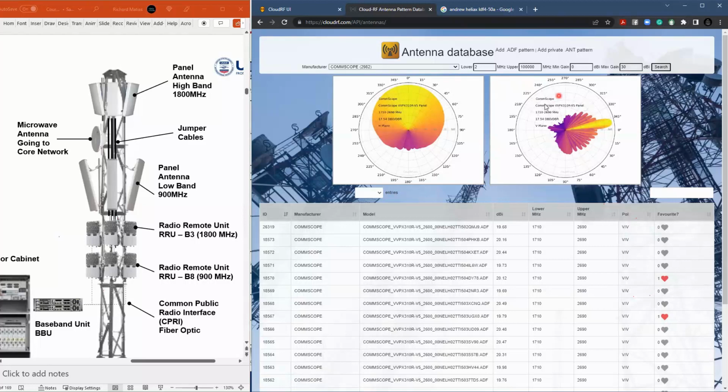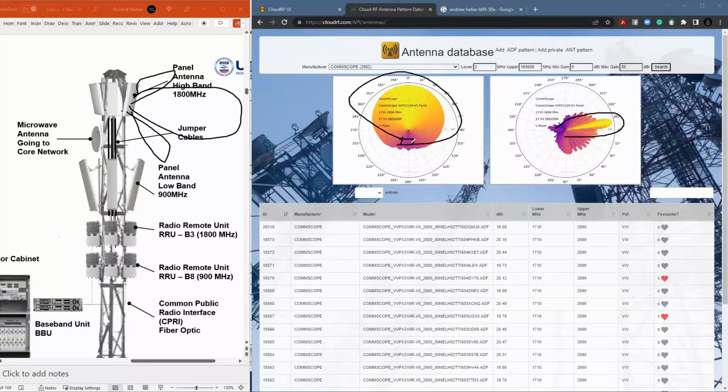And ito naman is yung vertical pattern. Yung vertical pattern, ito yung side view ng antenna mo. Pag nakatingin ka sa gilid ng antenna, nandito yun, parang ganyan siya. Ito yung antenna na yun. Andito yung mga side lobes niyan. Ito naman yung top view. Ibig sabihin yung antenna mo nandito sa taas, so bumubuga siya ng pagganon. Okay?